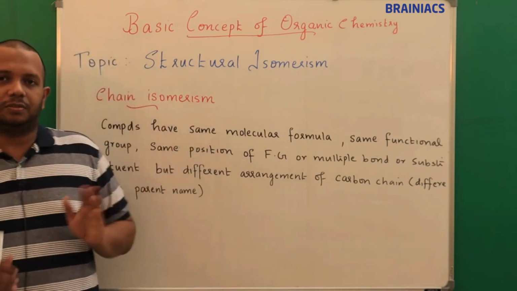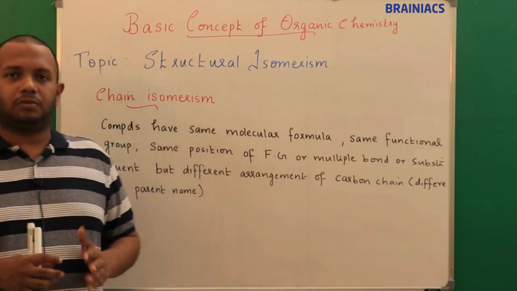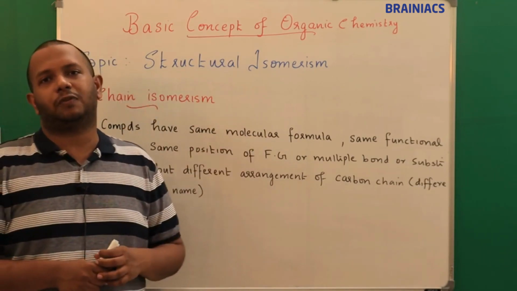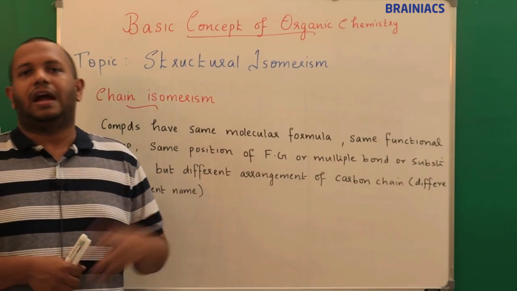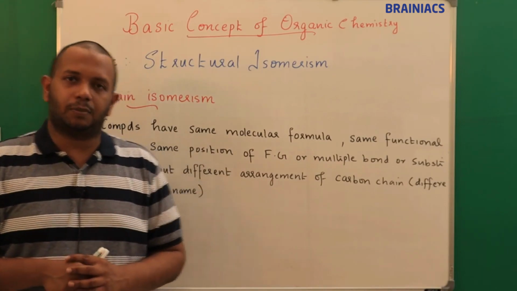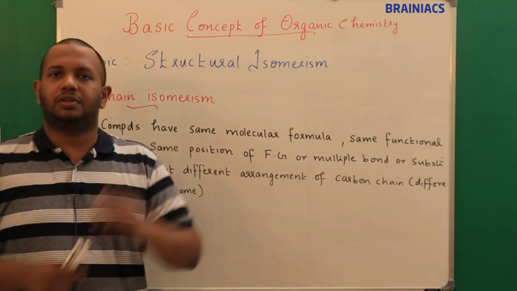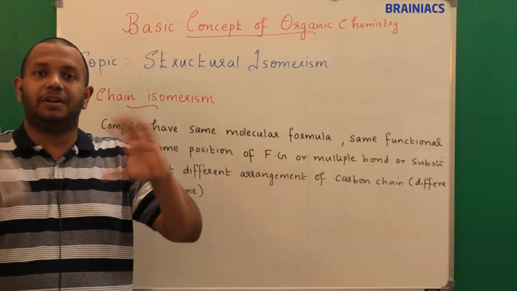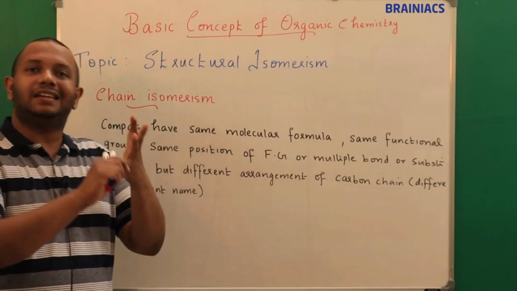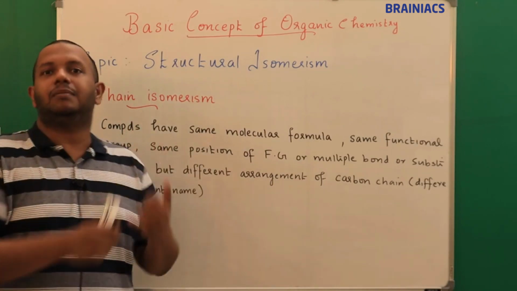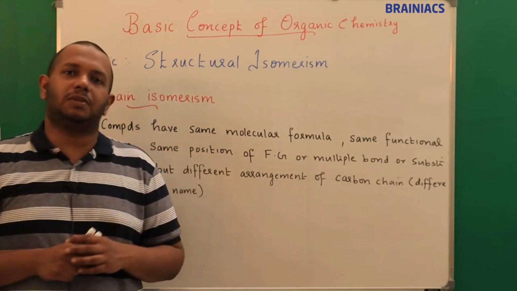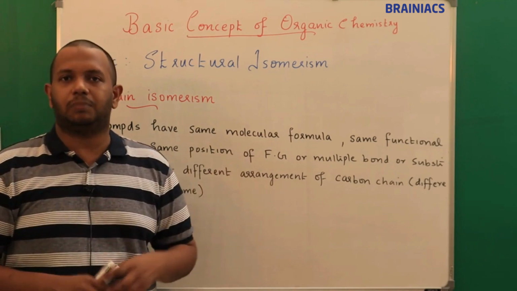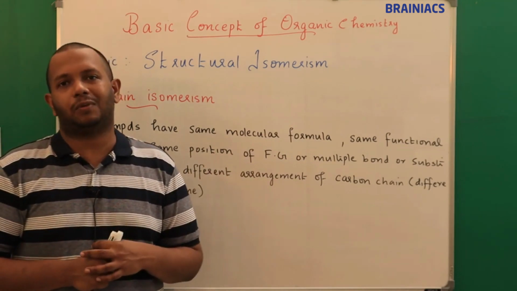So structural isomerism means if you have two organic compounds, they differ in their structures, but still they have the same molecular formula or molecular weight, and they will be differing in their physical and chemical properties. They are called structural isomers. So differing in the structure means it can be of different types. The structure can be differed in different ways. For example, the chain length can be changing. The parent name, for example, when you select the parent carbon chain, that can be different between the two organic compounds given, but they have the same molecular formula and molecular weight.